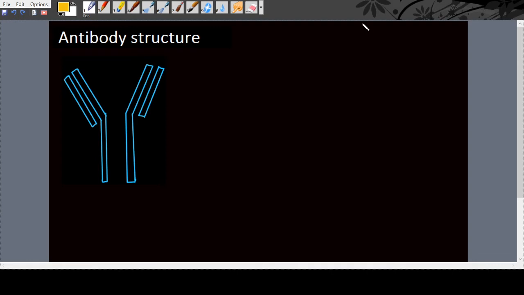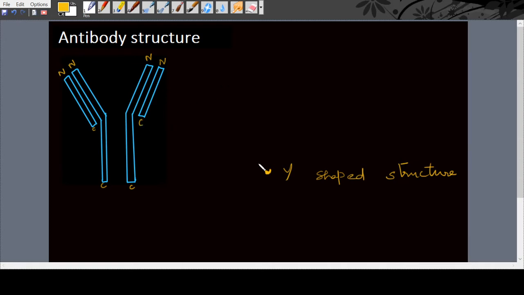So in this session we'll see about the structure of the antibody. An antibody has a Y-shaped structure. As you can see, this is a Y-shaped structure. And of course, I have already told you it is a glycoprotein. So protein means it will have an N-terminal end or the NH2 end, this is the N-terminal end, and the carboxy or C-terminal end.